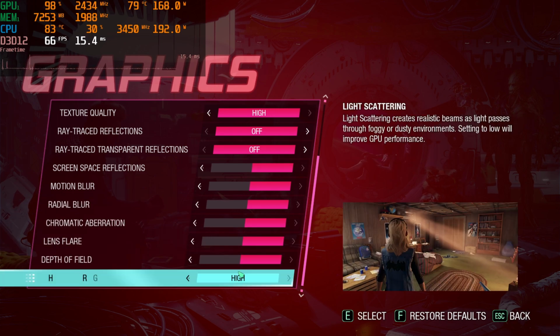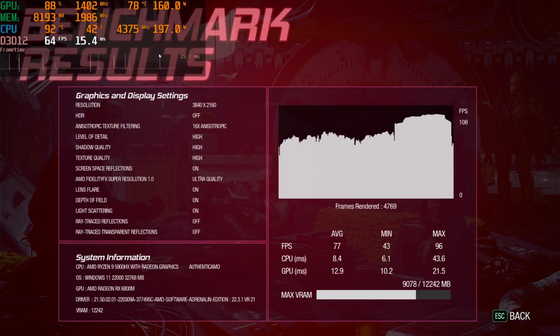So there we go, we got to the bottom. So now let's go to benchmark. FSR Ultra Quality with no ray tracing on. Benchmark just got done now. There we go. All that's off, as you can see. There's the info. And we averaged 77, got a min of 43, and a max of 96.